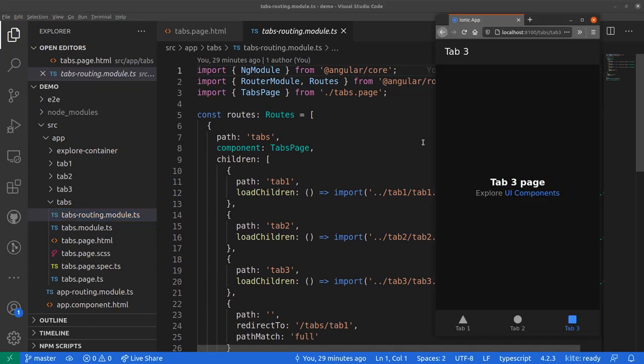If you look into the project here, when we go on to this tab1, the URL changes to tab1. When we go to tab2, the URL changes to tab2. So this is the sub routing inside a particular page being done here. We'll know how we can perform all of this later part of the video. Right now, we just need to know what is the page and how we are actually using a page.